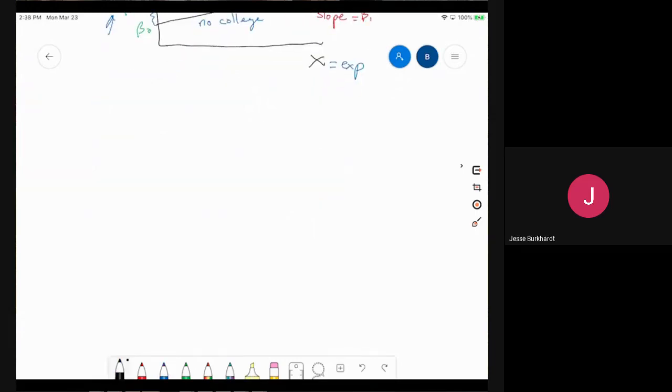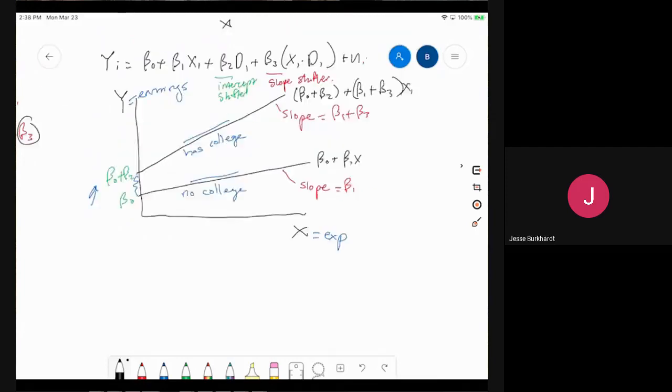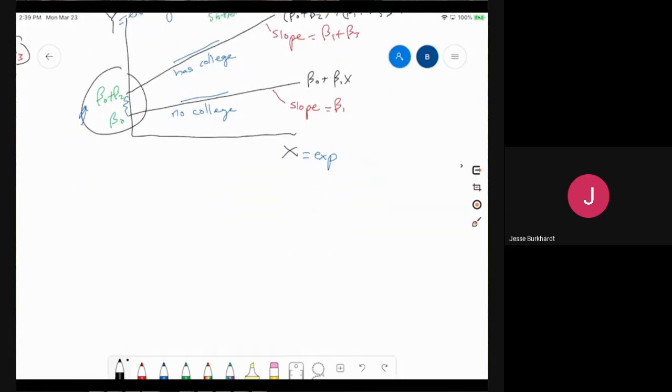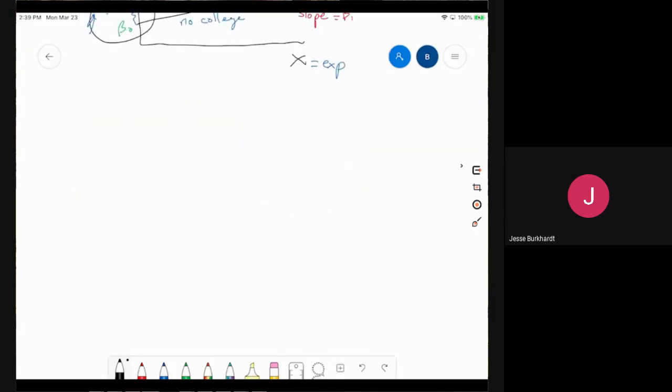Now let's look at what if we don't believe this model. What if we think that the effect of more experience is the same, or that getting a college degree with no experience makes no difference, so your earnings are exactly the same? What I'm talking about is right here. What if we think that these two lines should not start at different places? Well, we can model this. Let's write down one last model. So let's say we have a model that looks like this.